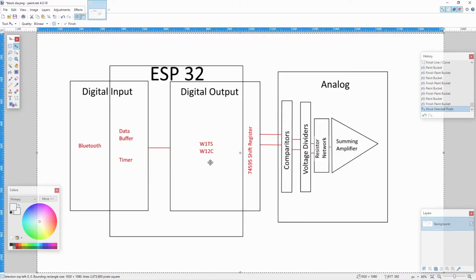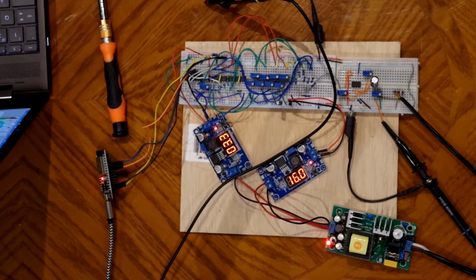And that should be a T right there, not a 2. Sorry. To the shift register, which fans that number, that 8-bit number, right, out onto 8 individual digital lines. And then we get into the analog section, which is kind of what we've got over here, right?